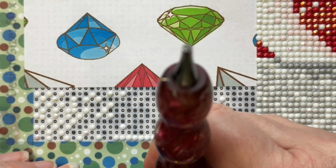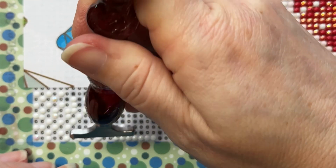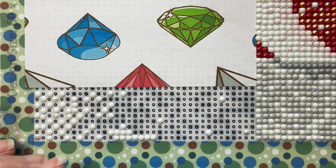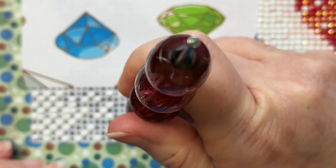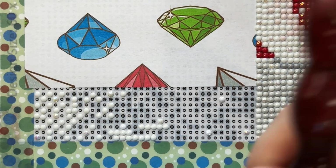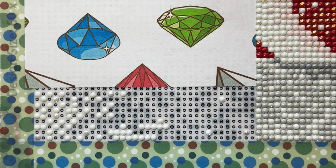So I'm going to do the same thing again: hold my pen at an angle, pick up my drills so they're aligned, and then I'm going to place the first one and rock my tip so that everything is in line. Same thing, I've got 5 drills here. This is the other thing about using a multi-placer. You can buy one of those tools where you can have a different size multi-placer and just rotate if that's what you want to do.